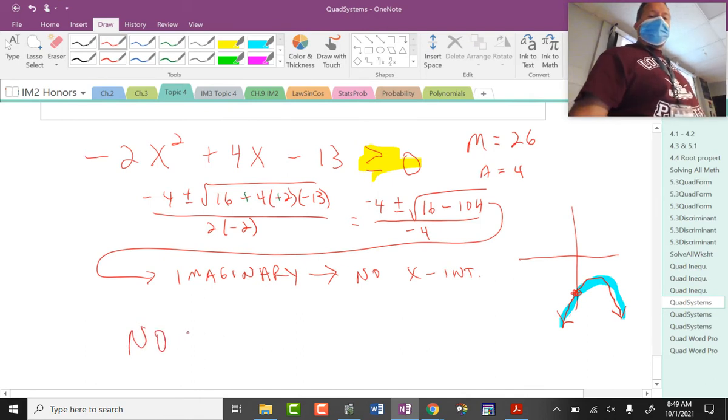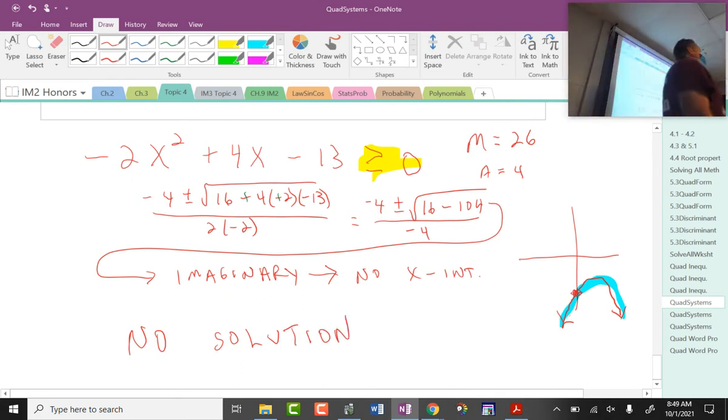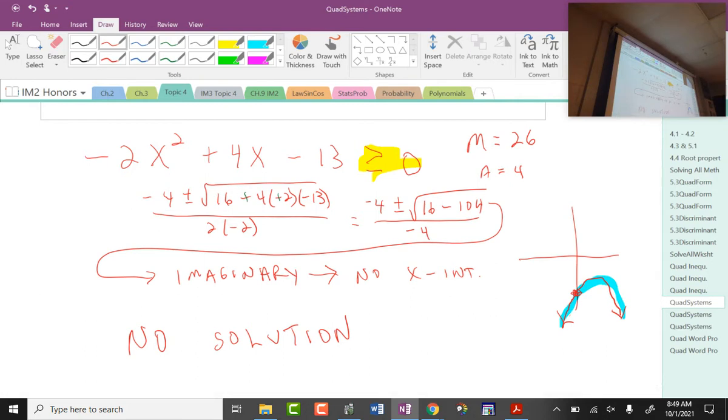There isn't one solution that can satisfy that inequality up there, because the outputs are all negative when I plug in certain inputs. So that's what I wanted to have happen in your homework, and that's why I stopped. You must understand, I don't really care what these zeros are anymore. This tells me I have no x-intercepts, and therefore I have to think after that.